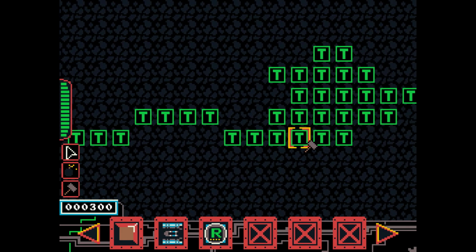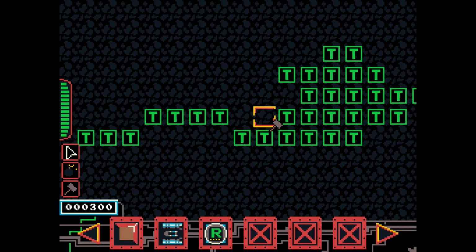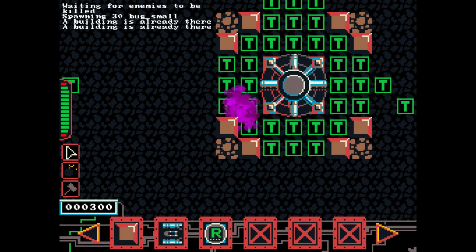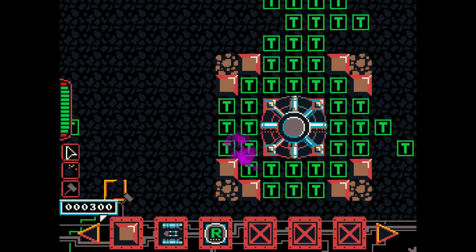I don't know what this green stuff is. A building is already there. Waiting for enemies to be killed. Spawning 10 small bug. So if I keep clicking, that keeps popping up and I can kind of read what was there, but it overwrites the top line or something. Okay, wall, cost 10. Okay, I have 300. Turret, chain gun 15. Research center is 100.